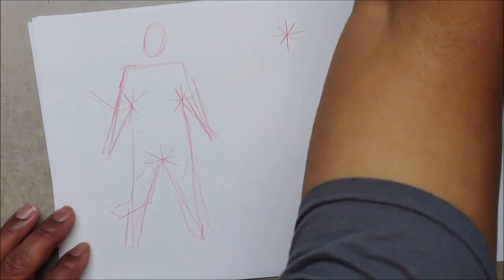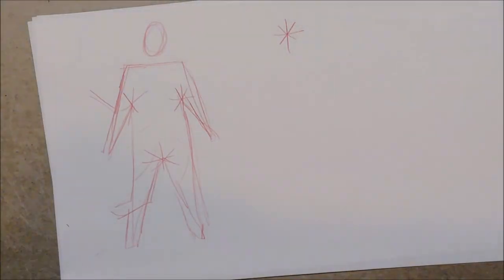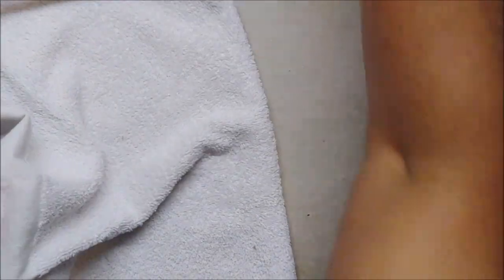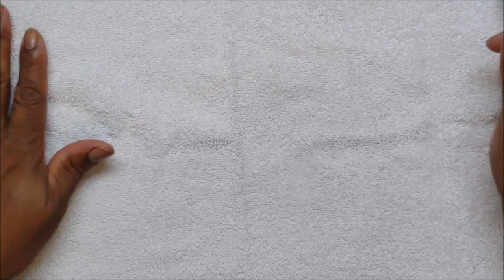All right, let's talk about fabric. Now I've got this towel here. If you take fabric and put it on something, it's going to be smooth until you push on it or pull on it. So we have this smooth towel here. Now, when I push it together, it bunches up.